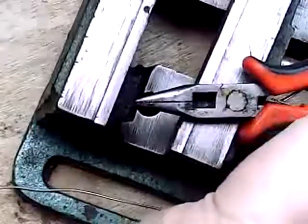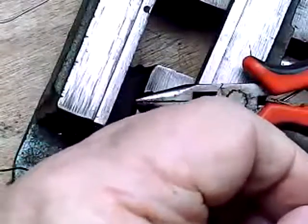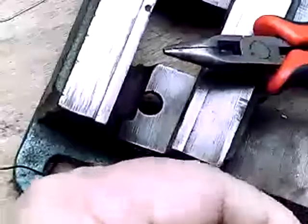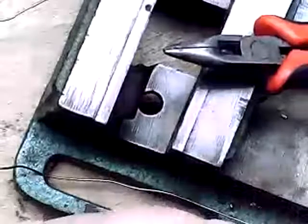Yeah, I need to cut myself two pieces to do the job here. And I want them to be the same size, so it looks nice. Don't necessarily have to be, but it's always nice. And I thread them on before I do my soldering. I could put them on afterwards, but I'm just demonstrating it for technique. You want your heat shrink on beforehand in case the other end of the wire is soldered to something. Because then you got a problem. You have to unsolder and resolder, and all of a sudden you're not happy. And that's not good. This is supposed to be a happy hobby. I use this, I say, for a heat sink.